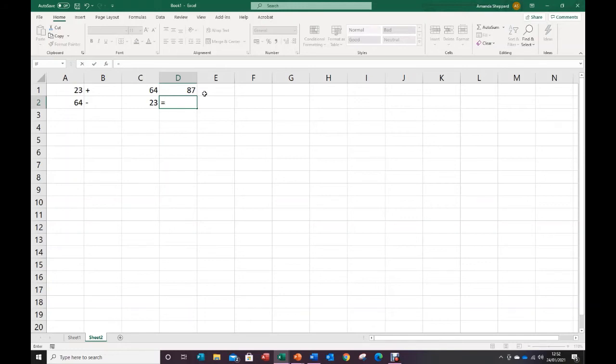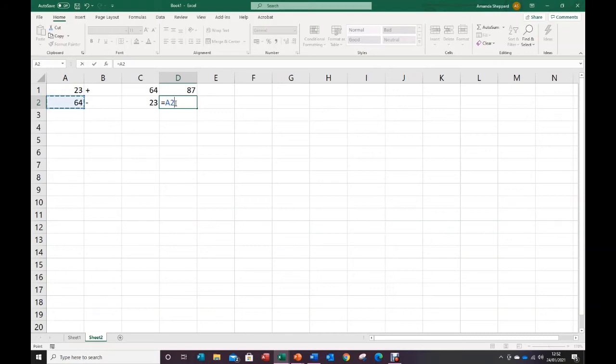I'm then going to select, this time, A2. So I can either type in A2, or, just to make sure that we're going to the right place, I can click in that cell.